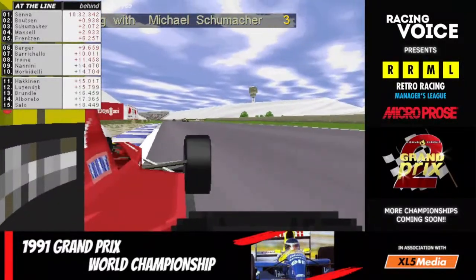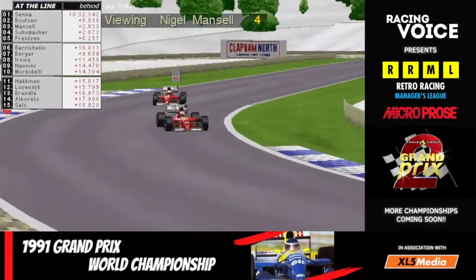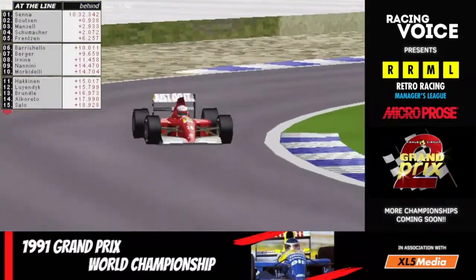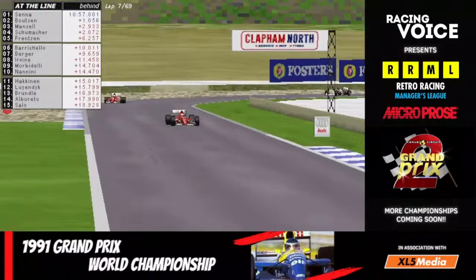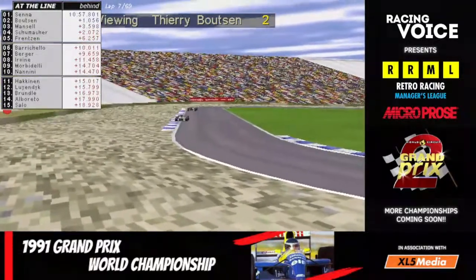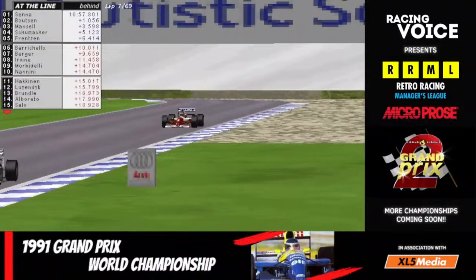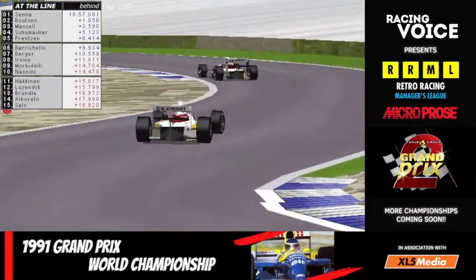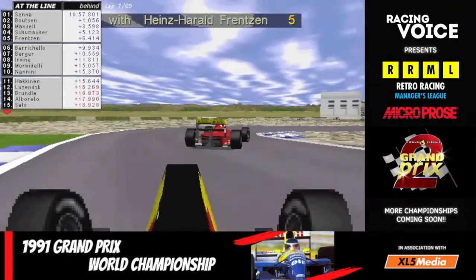On board with Schumacher. Now he's made a mistake somewhere. Schumacher, no, he's got a problem. Schumacher's slowing. Mansell gets in front. Schumacher's going to drop out of the race before we've even reached lap 10. Big problems for Schumacher. And that's the Ferrari charge very much severely taking a hammer blow. So the Williams team under much less pressure now with Schumacher dropping back. Mansell into third, Schumacher down to fourth place, but how much time is he going to lose?